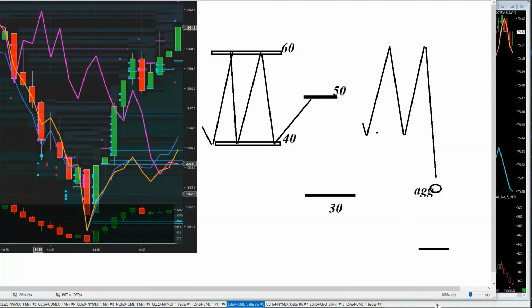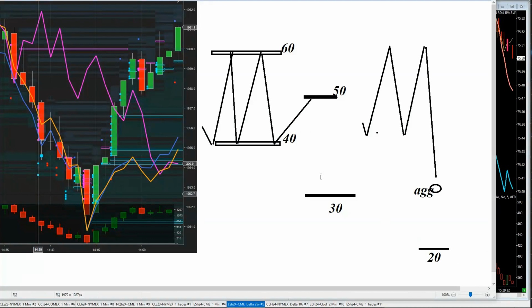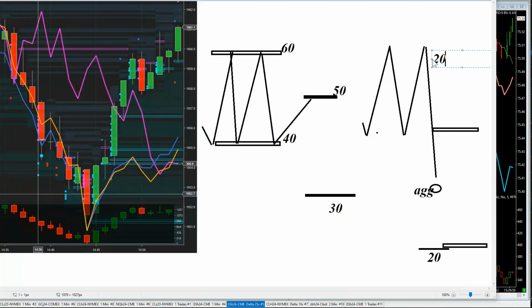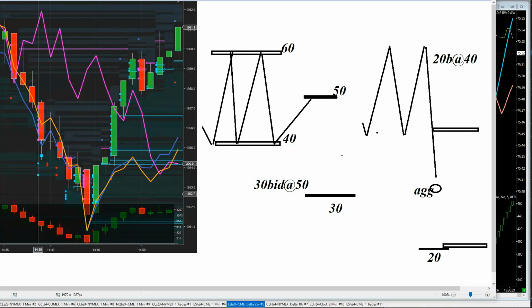So it all depends upon how the volatility evolves, doesn't it? Because this is all based on how the volatility evolves. If we get a pullback here, we're expecting this. If we don't get any type of idea there, then of course we would expect it to ag at 30, but the bid is actually going to be 20. So what's going to happen to the bid offer spread? We're going to go offered here, and we're going to go bid here, right? So we're going to go 20 bid at 40 on this one, and we're going to go 30 bid at 50 on that one, simply because that's how the volatility has evolved. Does that make sense to everybody? So yeah, we still get an ag at the 30, but we're expecting the bid at 20.